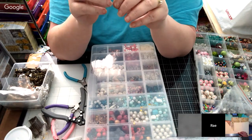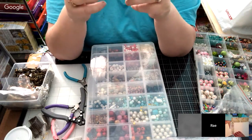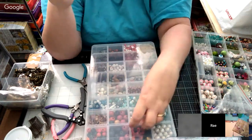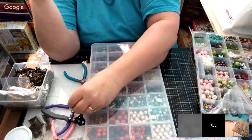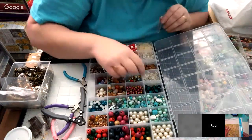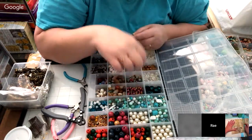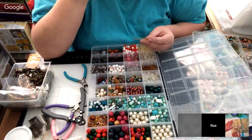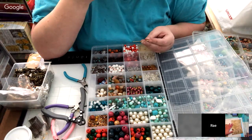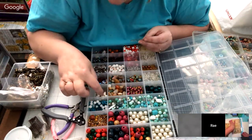Oops, a daisy. My problem is I feel like it needs to be symmetrical. Like if I got two little ones, I need a big one, two little ones, and a big one. Does it have to be that way, or can we go willy-nilly? You can go any way you want, dear girl. I need to know, is there a pattern? The way I usually do it when I make bracelets and all my jewelry is I start off big, and in between I put like 3 small ones, then a big one, and do a pattern to start off when you're starting new, and then gradually go whatever way you want.